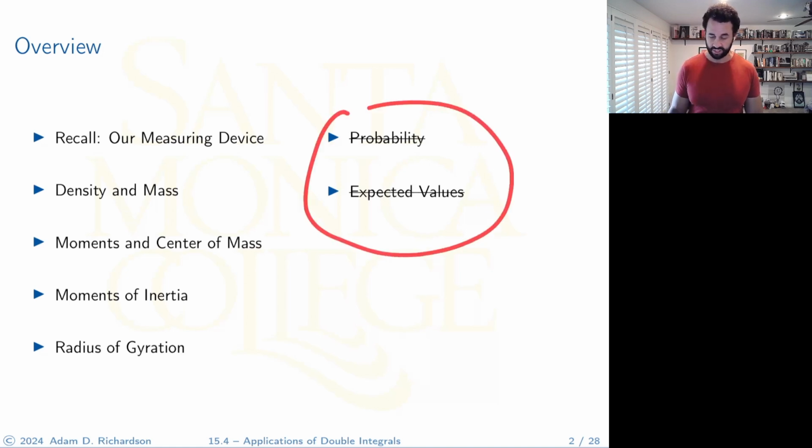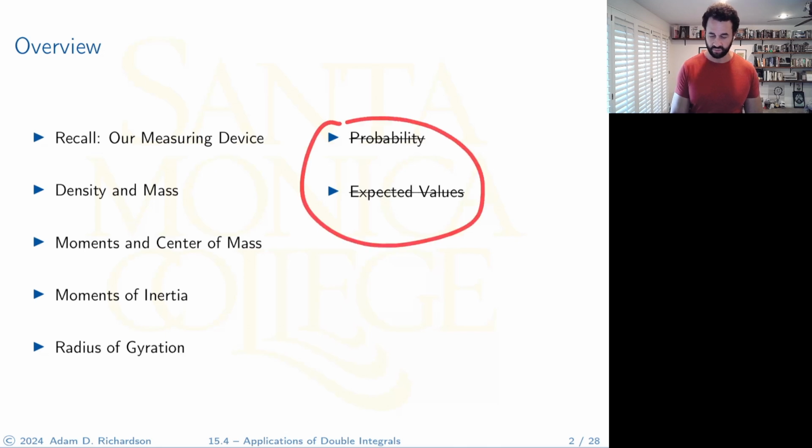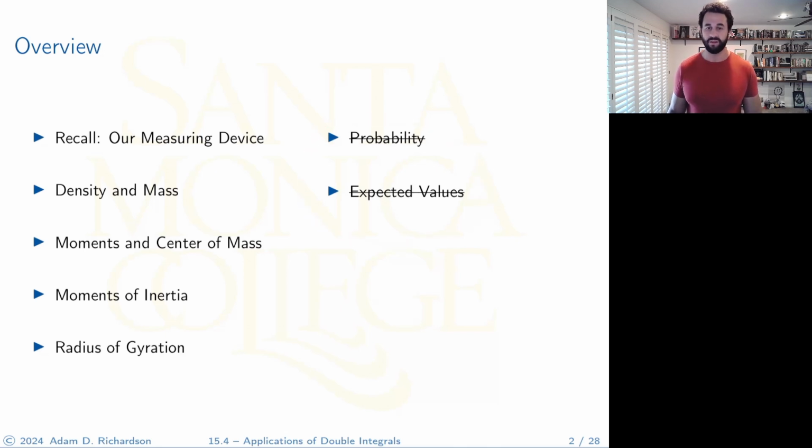So you should read that subsection on probability and expected values, just because I don't want to say one of the main uses, but all of the interesting probability problems out there are related to calculus, and you need multivariable calculus to get into the more interesting problems. So any of you that are interested in probability and stats, or if you want to become an actuary someday, or you want to become a risk analyst, I encourage you to read these subsections on your own, and then you'll have a little bit of a leg up when you take a probability and stats course later on in your undergraduate program. All right, so let's start with this.